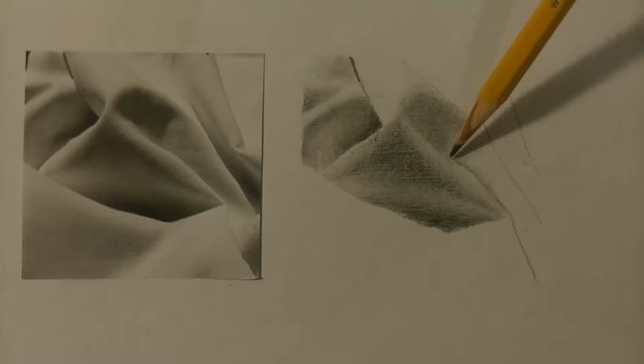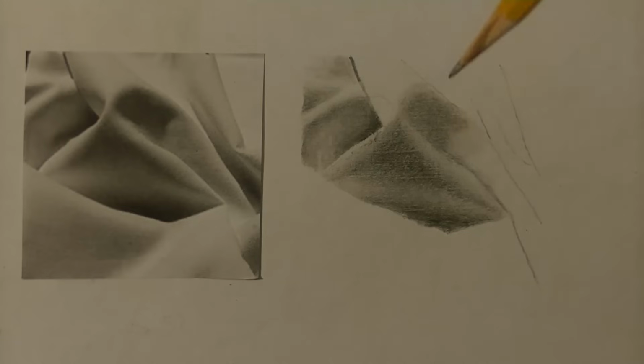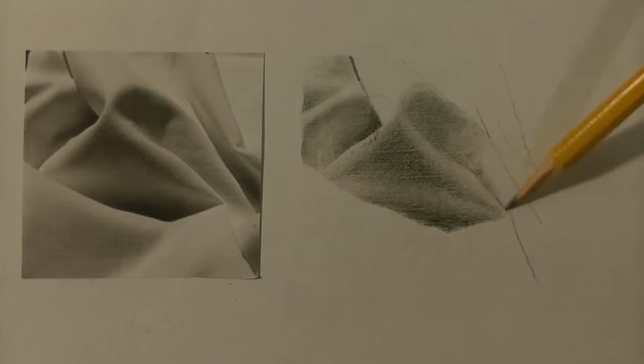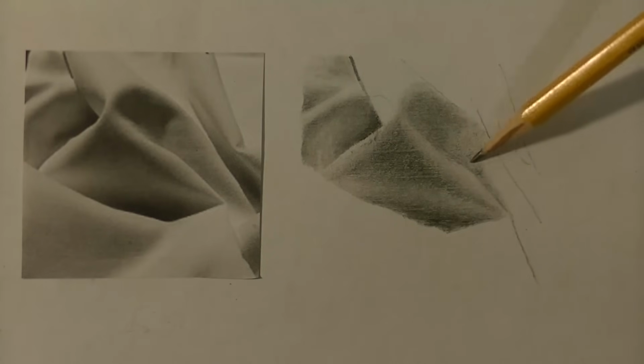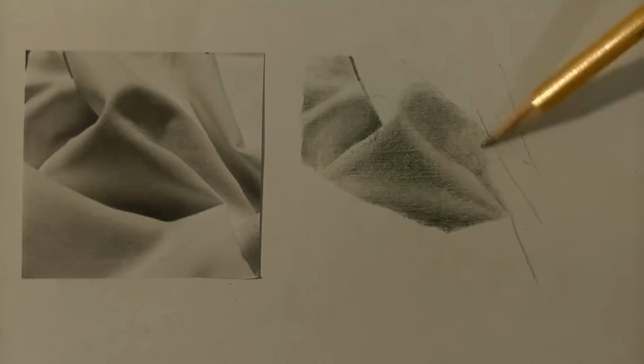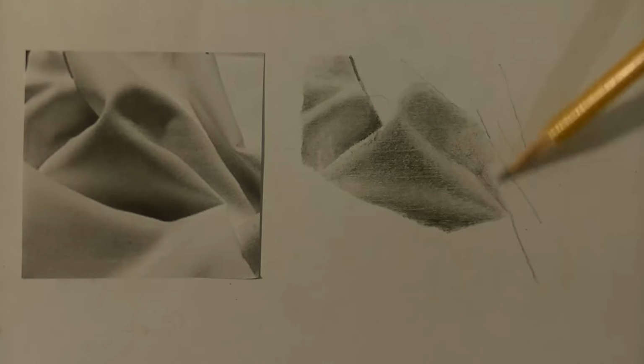And remember, I had mentioned that there are no lines in nature. So when I'm drawing, and you can see there are lines in my beginning sketch, I need to blend those lines into my drawing so that they don't stand out as lines. Instead, you want it to go from one value to another. So in this case, from the ridge, it goes from a light value down into a darker value, and that's more of a soft edge.